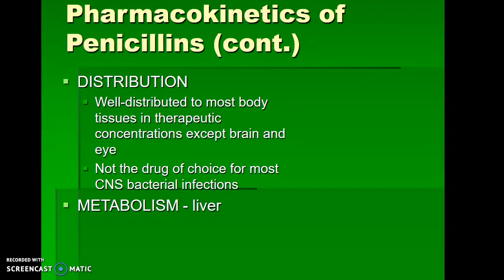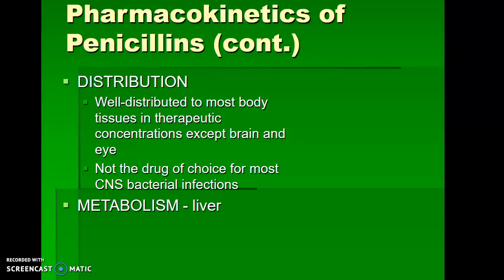Penicillins are distributed pretty well in the body. We're going to talk about a couple of areas that are hard to get antibiotics into, and they generally have to be lipophilic in order to get into them. So brain and eye are the main ones here. The globe of the eye can be tricky to get into, as can joints and the prostate gland. Those are all difficult areas, and the central nervous system.